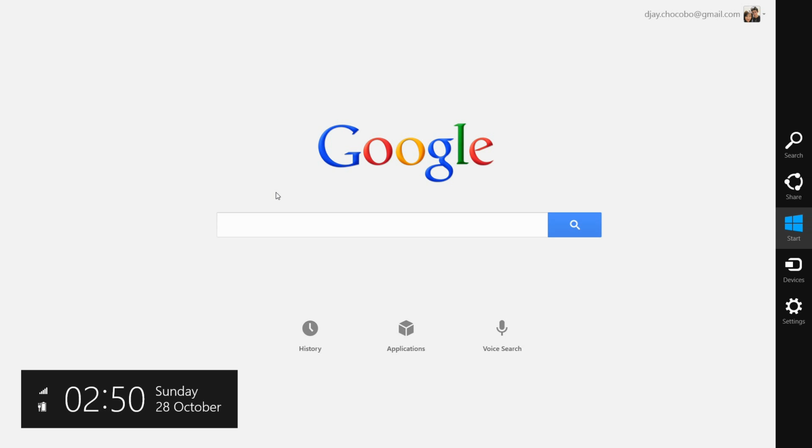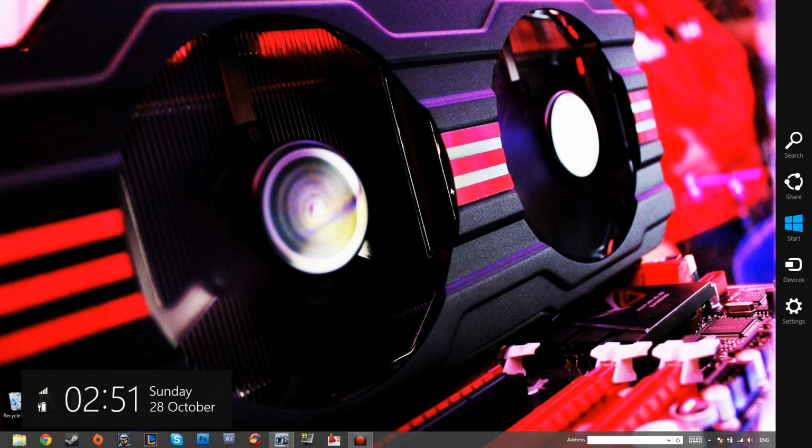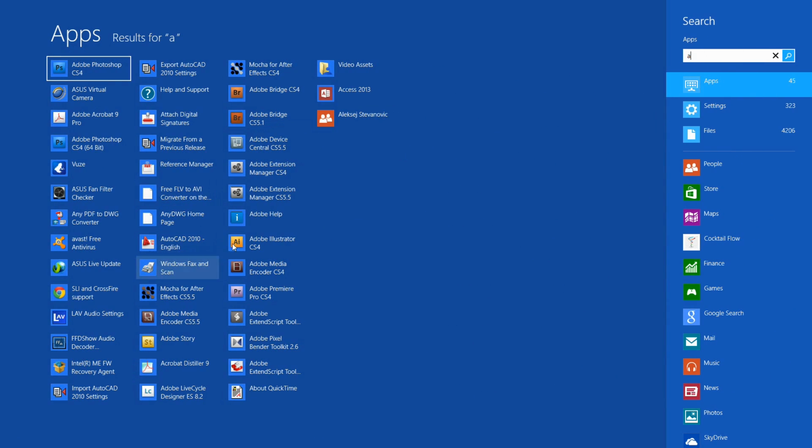Now, if you go Windows C, it's your charm bar over here. So it's a bit different in terms of how you use it. You'll have three main things: Windows Q, Windows D, and Windows C. Windows D is obviously desktop, Windows C is the charm bar, and Windows Q is the applications that you've got there. So that's all you really need to know. Those are the three main shortcuts in my mind anyway.